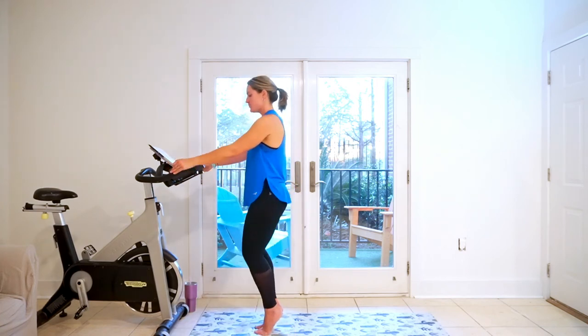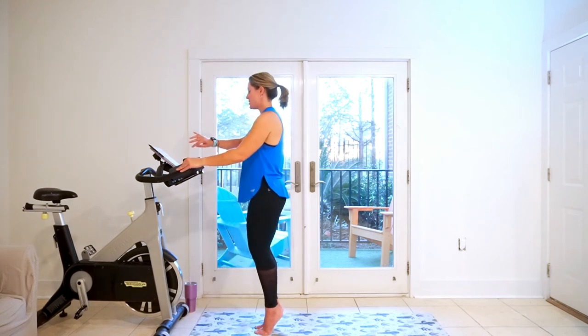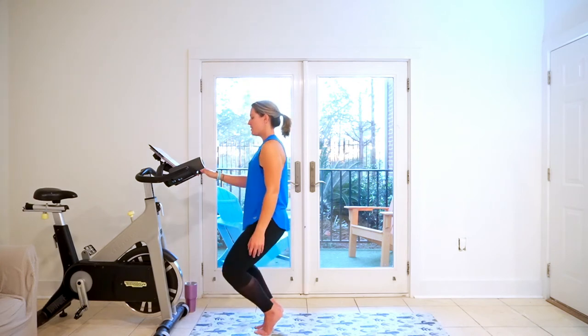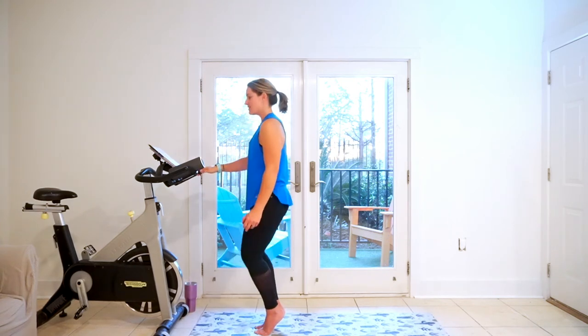Press, pull, breathe. This is your last minute of thighs. How much work can you do in 45 seconds?